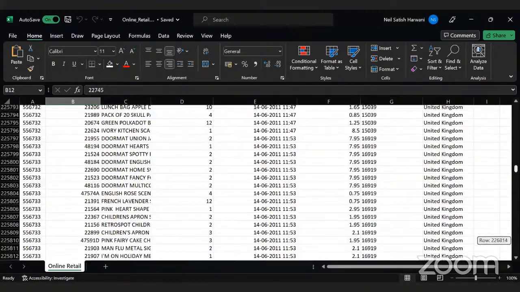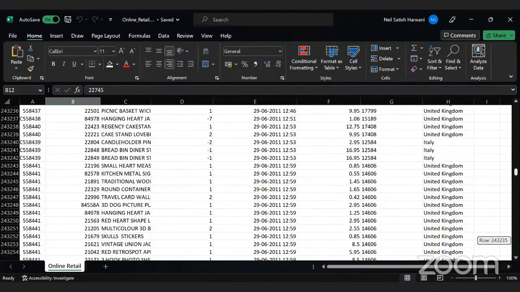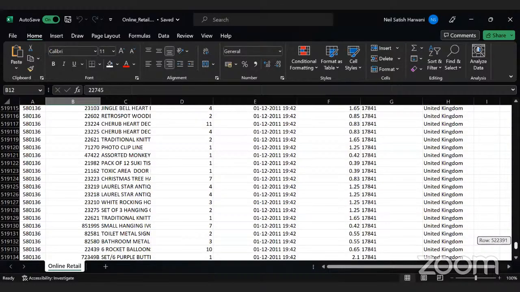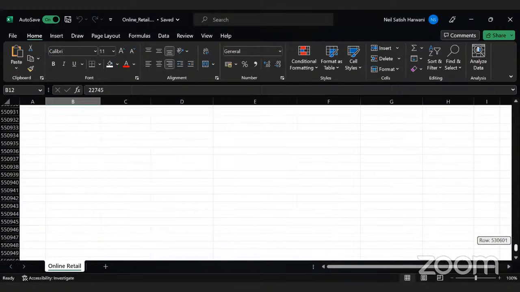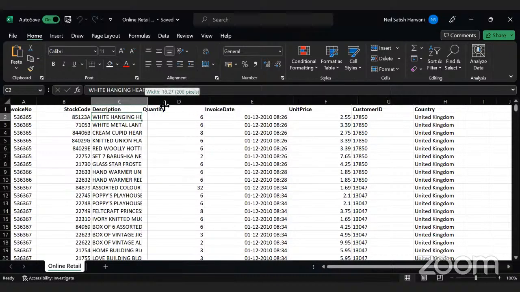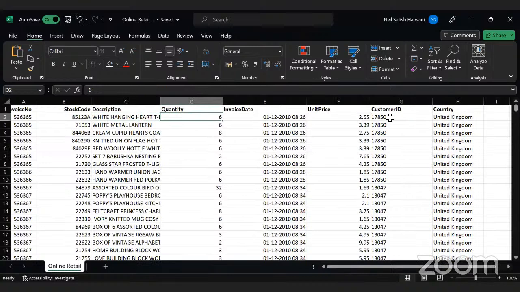United Kingdom, European Union, France, Germany, and so on, right? What people are buying in this place with the invoice date, quantity, the stock code, what description of item it is, how much quantity, customer ID, and country. That is what they are trying to tell us, right?